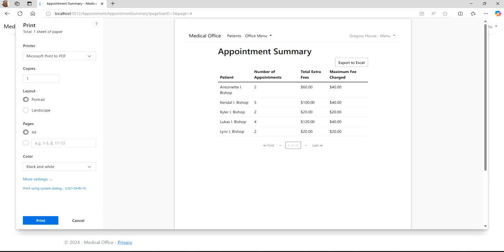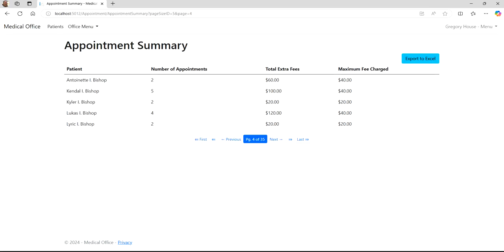Well, you'd have to change the paging to get all the data, and why would you just print this? You've got this header showing up top with the name of the admin user who's logged in right now, and an export button. It doesn't look great. This is not a good solution in this case. Instead, put it out to Excel.